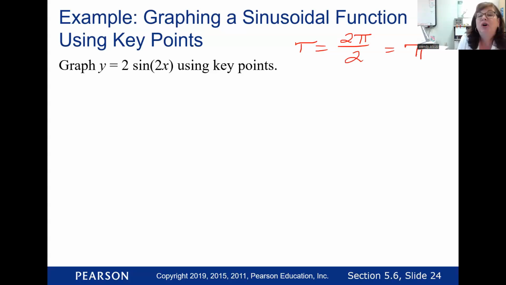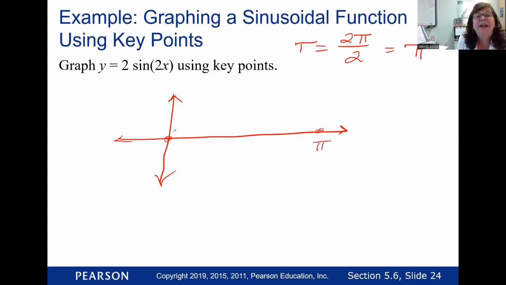All right, so if I were drawing this, pardon me, it's very hard for me to keep this perspective here. I would start at 0, and it'll repeat every pi, so I'm going to divide it into 4. So pi over 4, pi over 2, and then this would be 3 pi over 4. And my amplitude was 2, so I'll still start at 0, 0, but instead of going up to 1, I'm going to go up to 2.